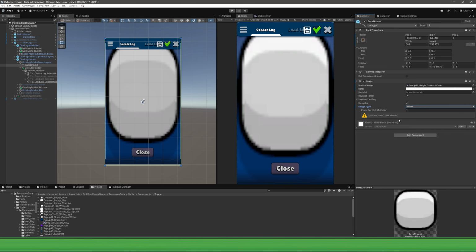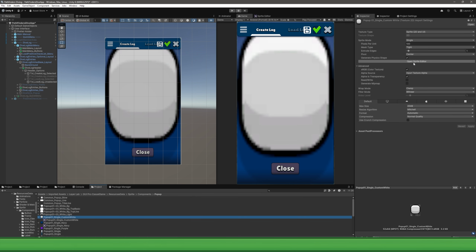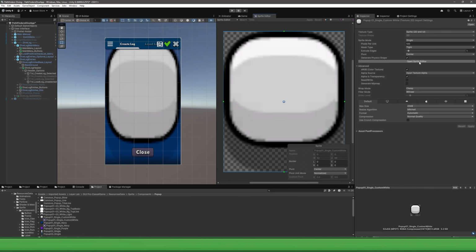So let's just go into here and press sliced, but you'll see that it says that this doesn't have a border. So this is the second tool that you will need for Unity. Again, it's another package included one, and we're just looking for the 2D sprite editor. You can see I've already got it installed here, the 2D sprite package. Once you've got that installed, you'll be able to use your sprite editor. And as you can see, because I do have the sprite package already installed, I have the option to open the sprite editor, and we're going to go ahead and do that.